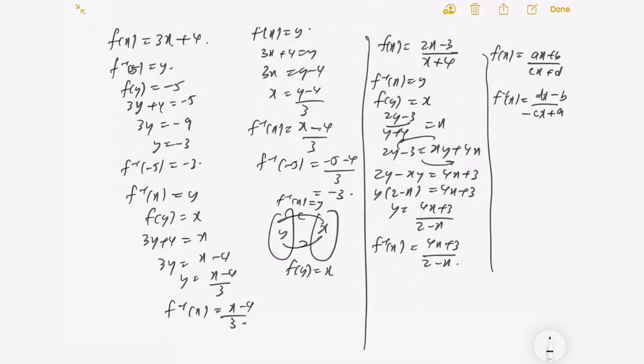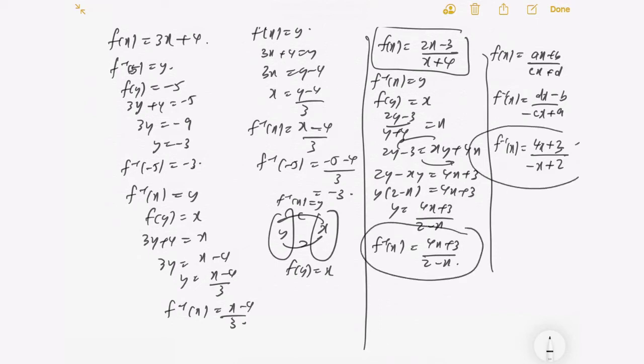Now, look at this function here. So we try to do it in one shot. My a is 2, my d is 4, so I switch, 4 here, I put 2 here. I put a negative in front of b, so if you put a negative in front, it becomes a positive 3. And c is 1, so with the negative it's now negative x. Keep the x here, put the plus sign here. Now I want you to compare this one and this one. Are they the same? They're the same, right? Just so fast and furious. But of course, you've got to remember, switch the positions, put the negative in front.